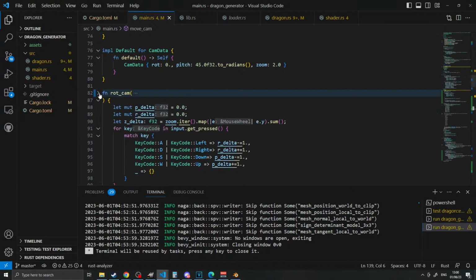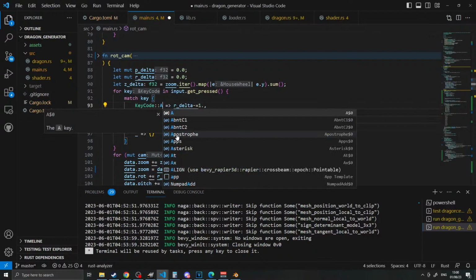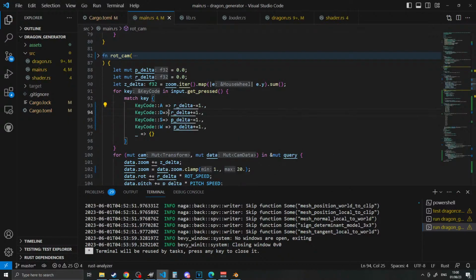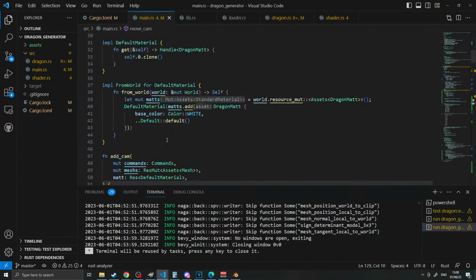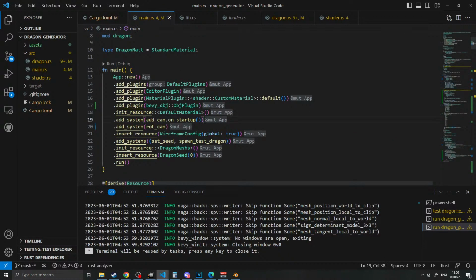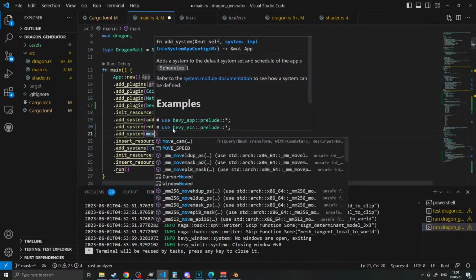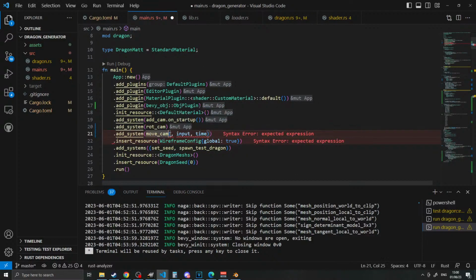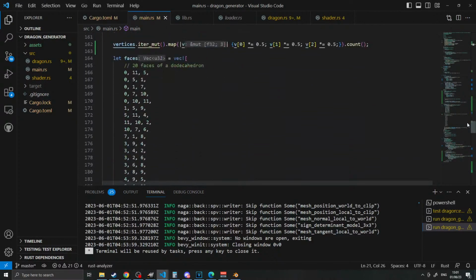The only other thing really to do is to go into the rotation camera and say that arrow keys rotate. Probably should have done that the other way around. Anyway, we just need to add a system, dot add system move cam. Okay.